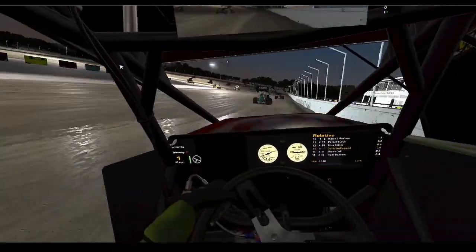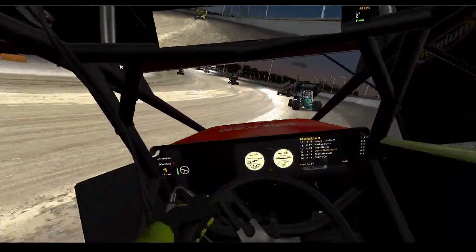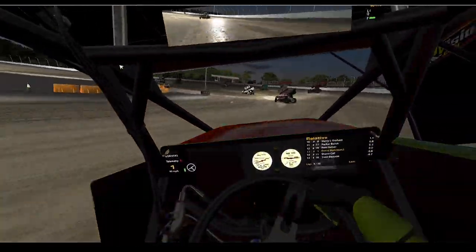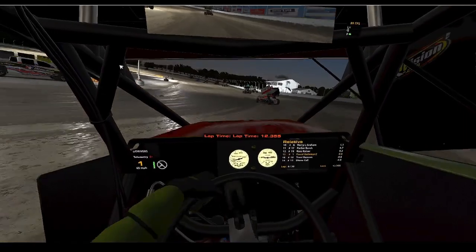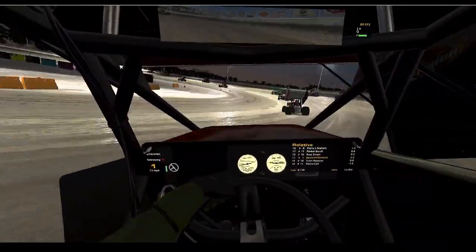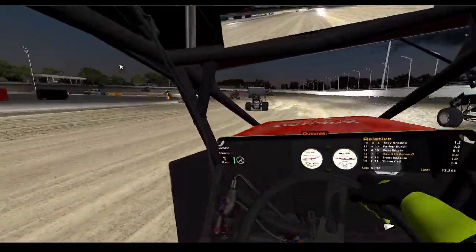It's basically when you get a nose wing, the way I see it is I'm just trying to balance the rear end of the race car. That's it. That's just always how I view it, because I feel like I have no front end, so I'm just trying to pay attention to what the rear end of the car is doing.